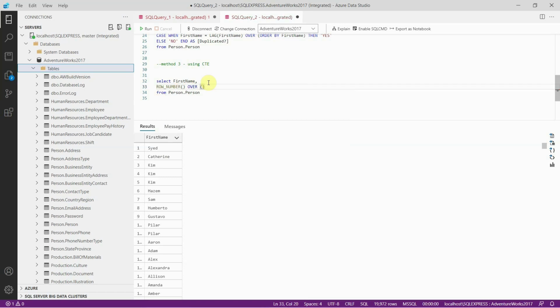So I'll show you now. Here partition by means we want to group these first names together. So for grouping them together by the first name, we are giving the keyword partition by, and we are going to order them in ascending order. So just give order by first name.